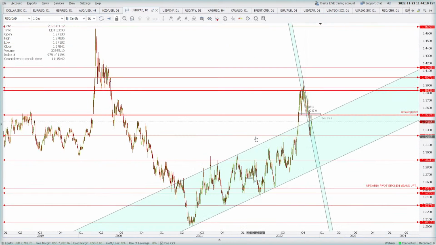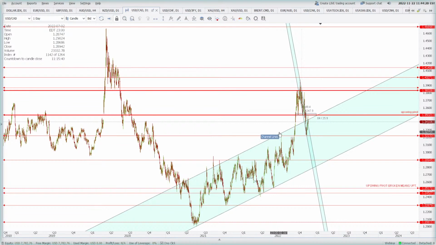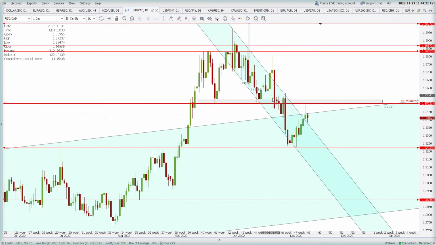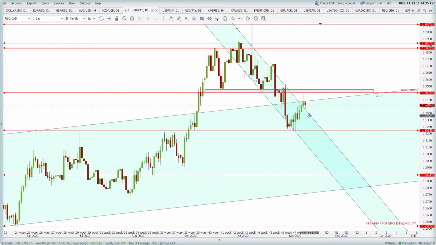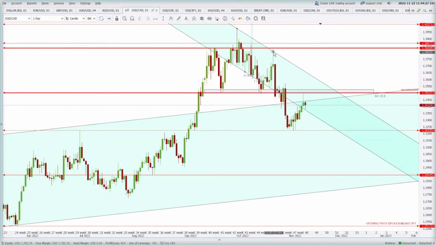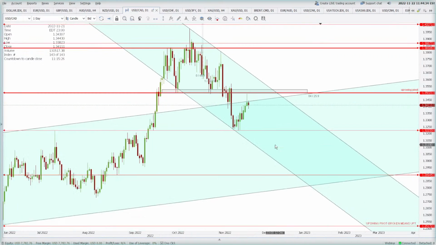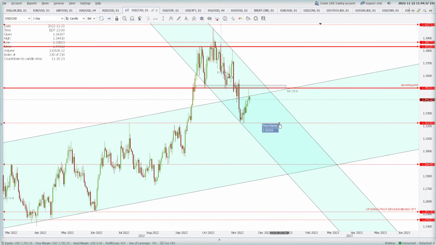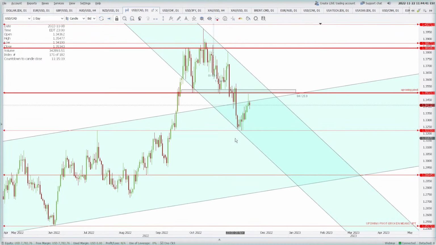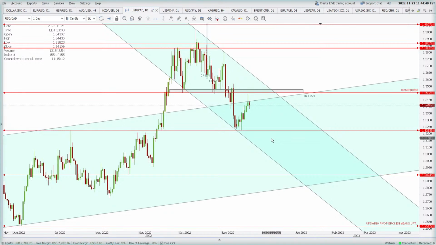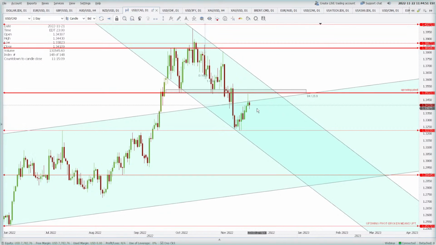And also notice that this was a very good resistance in the past, and now this is acting as a good support here. What we just need is a break from this downtrending channel. I hope you got it. When this downtrending channel is broken, I think we can target higher. But right now, I think for some days the prices will be stuck between these two, 1.3502 and 1.3223. So right now there is no trade in this one.